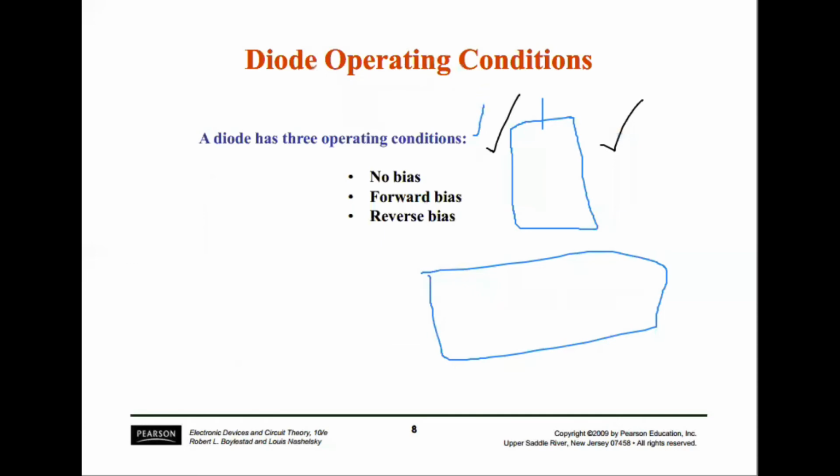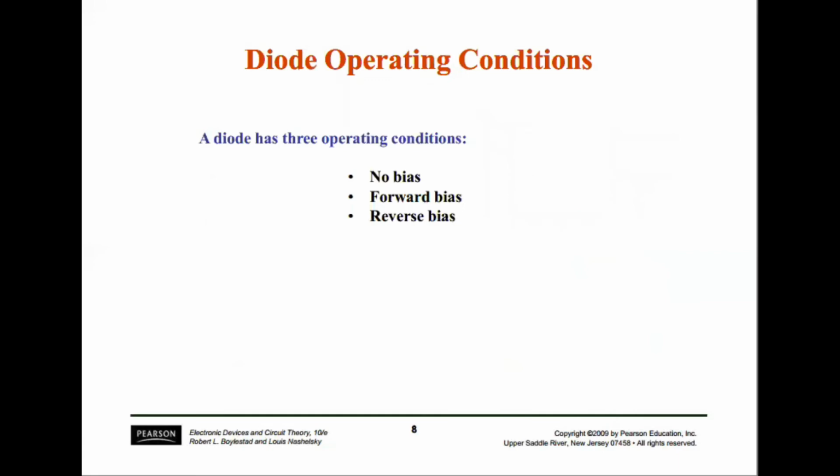Okay, let's move on. What are the basic conditions for operating a diode? As you can see, the diode is an electronic device, and for any electronic or electrical device, what you will be needing is basically switching on the device. If you want to make bread, or cook something in your oven, what will you need? In the first step, you have to start the oven by giving it a power supply.